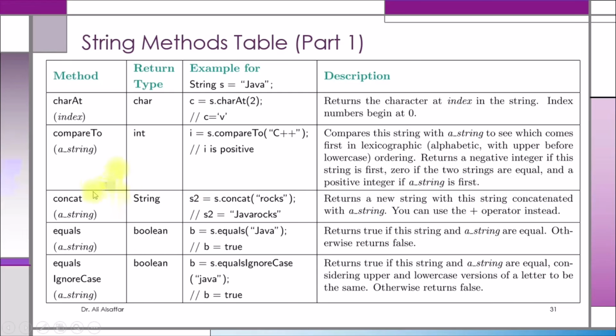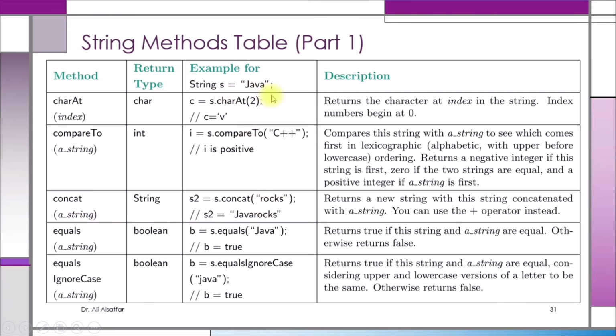So what is the return value we will get from here? You will get another string. So the original string will not change. You will combine two strings together and a new string will be given to you. As an example, if you have a string s equal Java, this is what is in s. Now when you write s.concat and you are given another string as input, you have another string.